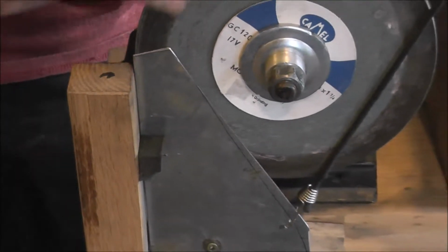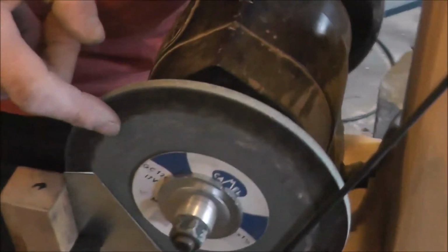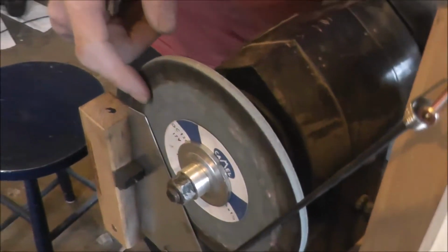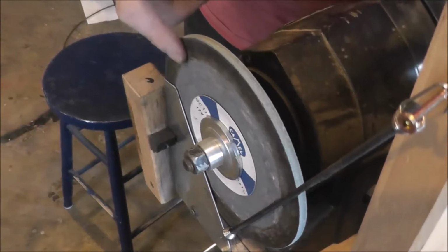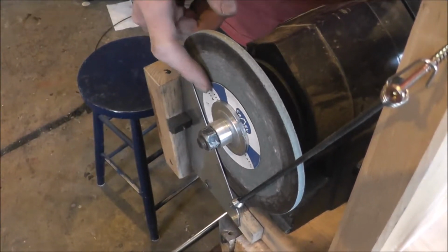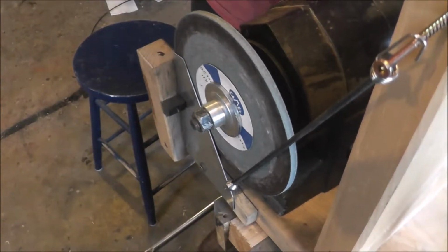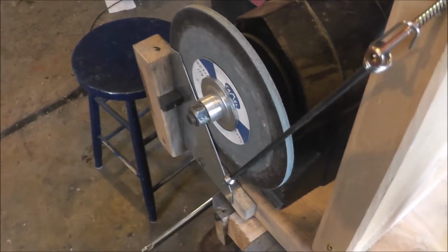I've also, because this is going to rub on here, taken a piece of wood and rubbed it on there when it was turning and let it burn on there to make a very slippery surface. I got to thinking the other day I could put a piece of plastic or something right on the outside edge here, but this is working quite well.